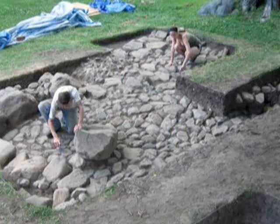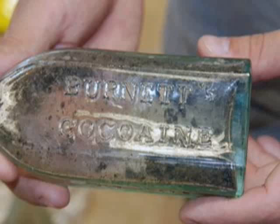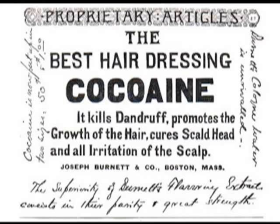The Burnett's Cocoane bottle caught us a little off guard at first because we figured there might have been some sort of misspelling, and what we really found was a bottle of medicinal cocaine, which was sort of an everyday household item in the 19th century. But after doing a little research, it turns out that Mr. Burnett had actually made a product out of coconuts, so it didn't actually contain any cocaine at all. It was a coconut hair oil that would have been used to supposedly give your hair a better shine and take out the damage. So it was not any evidence of any sort of drug use, but in fact, just making your hair look good.